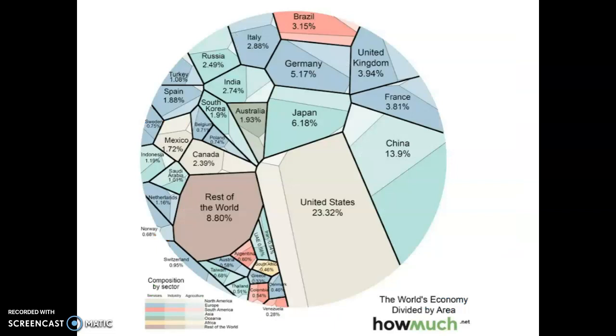Look at this, the world economy, shown by what percent of the economy each country has. You can see the US has 23.32% of the world economy. The rest of the world here, Japan has a big slice, China, of course, a big slice, and on and on. Interesting diagram. Are those segments or sectors? Well, neither, but I thought they kind of relate to what we're talking about here, so I wanted to show you that. Great job. We'll see you soon.